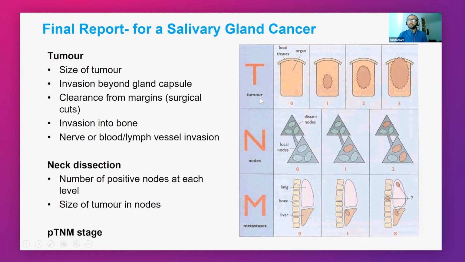T stands for tumor, which is tumor size. N is for nodes, and in salivary gland cancer, predominantly it is nodes in the neck. And M is metastasis, and that's to other parts of the body. This system is used just so all the clinical team members speak the same language across the world. So TNM staging is the same whether you're in the UK or in the US or anywhere else in the world. And it just becomes a lot easier to convey information and standardize it as well.